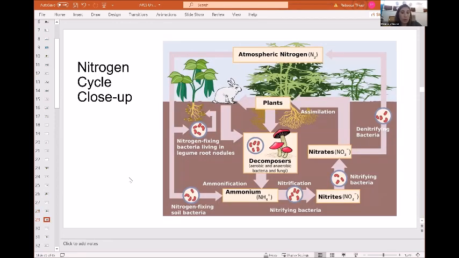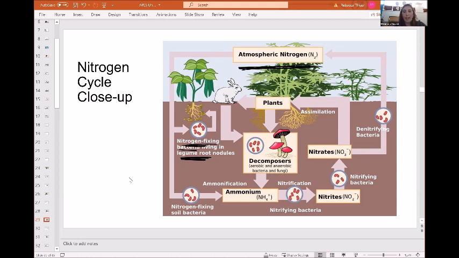So this is why I'm showing you this close up here. Atmospheric nitrogen is the largest reservoir. First, in order for it to become available for the biosphere, you have to have nitrogen fixing bacteria. And typically when we want to increase nitrogen naturally in agriculture, we want to choose crops that already have this symbiotic bacteria living there. So that's usually legumes. That's why people plant soybeans a lot. It really nitrifies the soil and makes it easier to grow things later. So this nitrogen fixing bacteria is really important there.